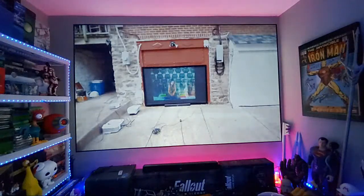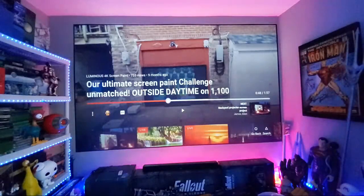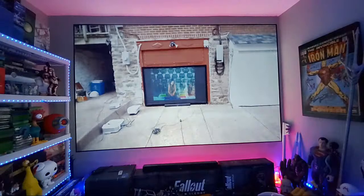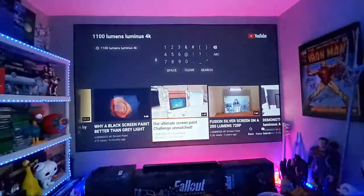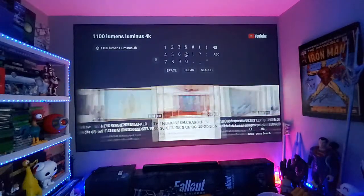Actually, not true. Even if you have a short throw projector, I got short throw and I got ultra short throw in the house. And even if you have an ultra short throw projector, they don't show up on gray screens all too well. They really don't, because they can't pull contrast level. Like my projector I have in the other room is an Optima GT56. It has a 20,000:1 contrast. And you're just not going to be able to pull that up properly on a gray screen.